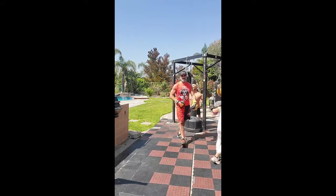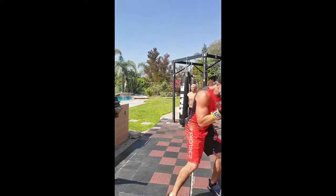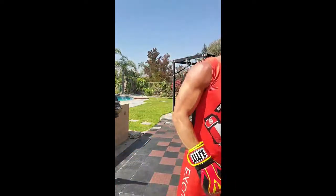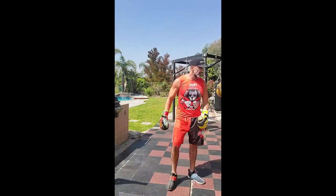All right, right to the other side. Two. Duck. Two. Right away. Straight right. You're going to duck to the right with, boom, another straight right. Go right to it. Right to it.